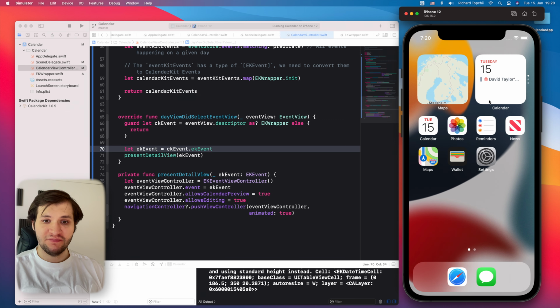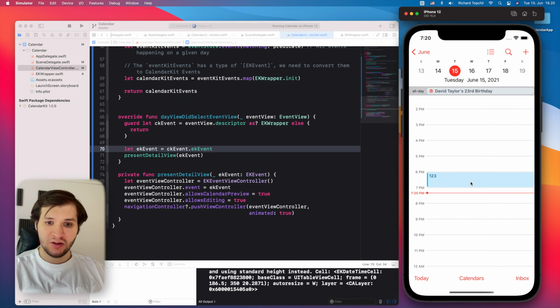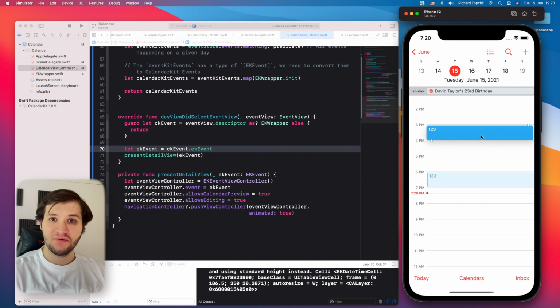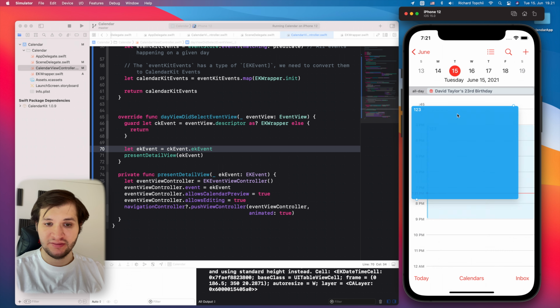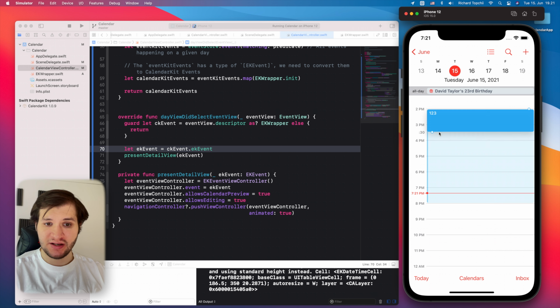I'll first go back to the default calendar to show you how it actually works. So here's the event, and you long press on it, and you see two handles. And now, if you drag it, you see both the old event and the new one, which is where the new date and time will be changed to. Once I lift my finger from the screen, the data is committed, and I can move it back, or I can use this resize handle to change the duration of the event, and now it's big. Basically that's what we are going to replicate in our application. And to exit the editing mode, I just tap somewhere else on the calendar, for example here.